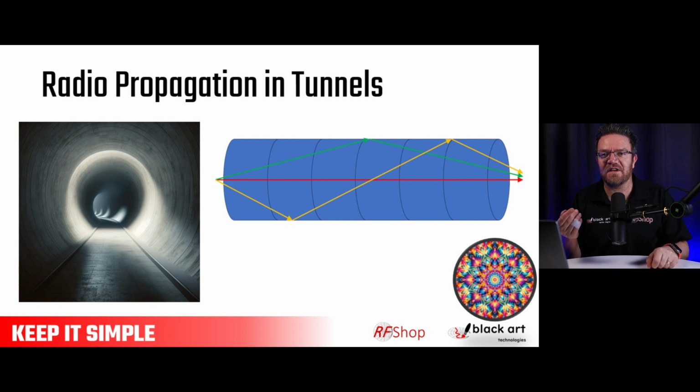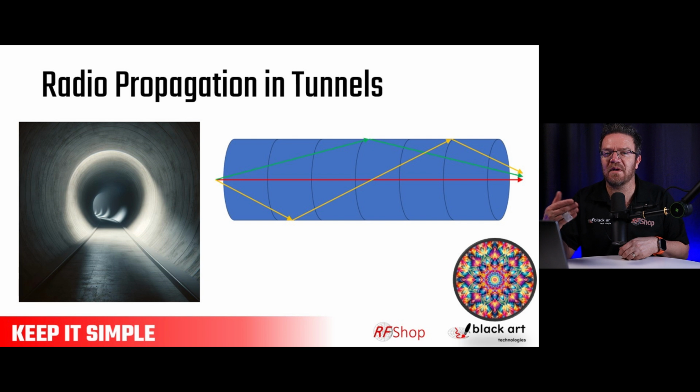But it's not just a reflection. It's not just going forward and then a reflection like this and this. There's a reflection going like this against the corner, and it turns again. So by the second reflection, the polarization is all over the place. And that is a problem, and that will always be a problem. Now, you can't do anything about that problem, but you can make sure your antenna picks up all polarizations that are there.